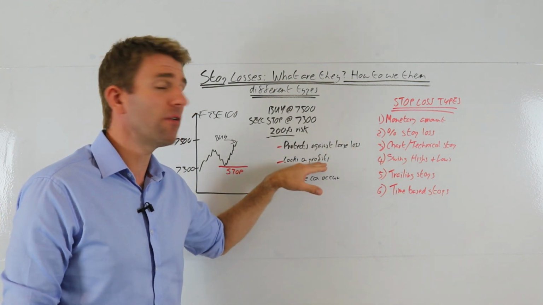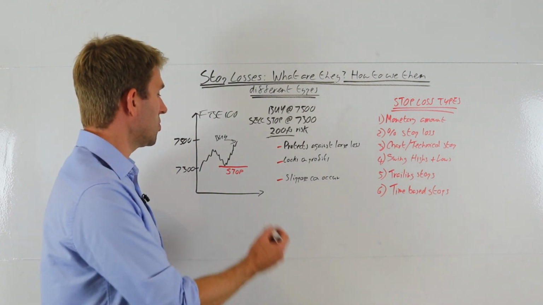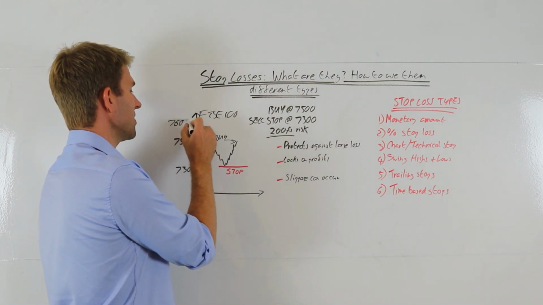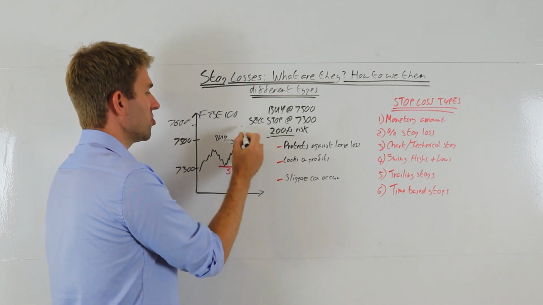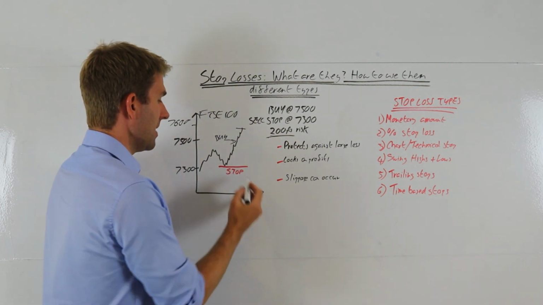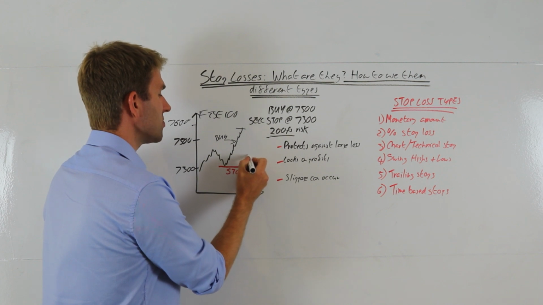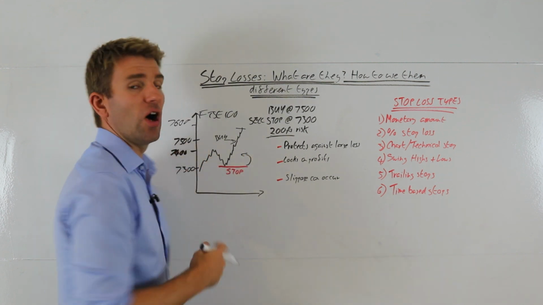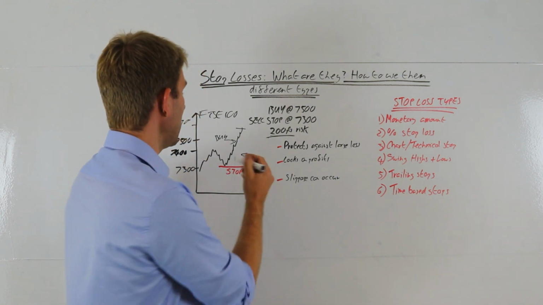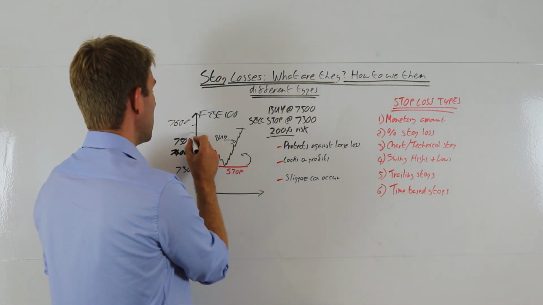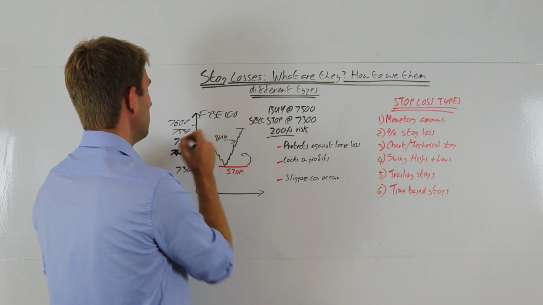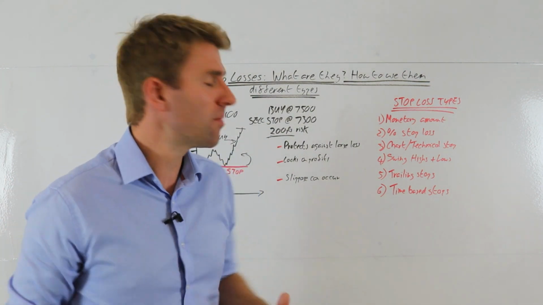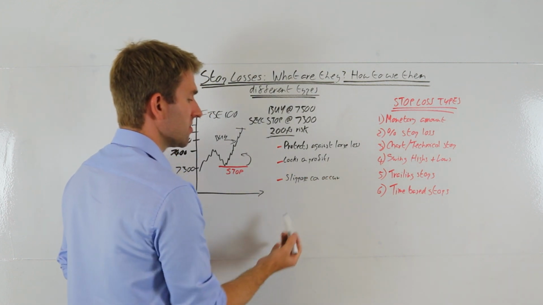It can lock in profits as well. In other words, you can move your stop. Let's say the market now goes up to 7,600. You've done well, you've got a great trade on, you're 100 points in profit. Maybe you move that stop loss up by 100 points to 7,400 and lock a little bit more of the profit in. Or maybe you even move it tighter to 7,550 and lock in a 50 point profit on that trade. That's up to you. That's your trading strategy and how you approach the market. So you can lock in profits with that.